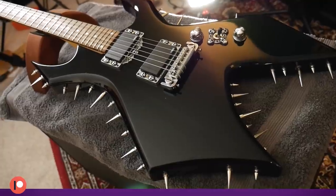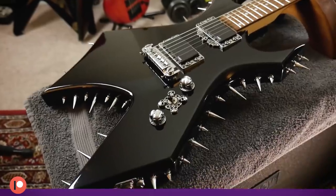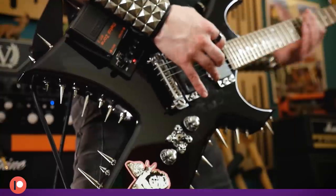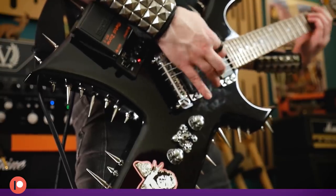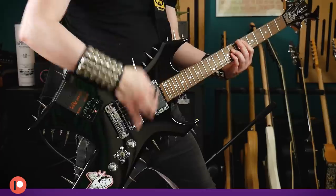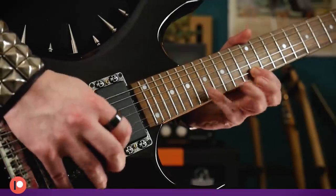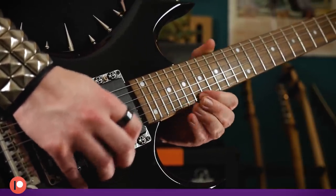I've still got a lot left over. Regarding the spikes — people have asked what injuries I sustained, if any. The only time I hurt myself was the first time I went to pick up the guitar after installing the spikes, and I managed to jam one of the tall pointy ones under my fingernail, which was not in the least a pleasant experience. Other than that there was no impalement, but I do have to be careful around the spikes — not for my safety but for theirs. With the bases being recessed so shallowly, it's very easy to break these off the guitar. The long spikes especially have sufficient leverage. I consider this to be somewhat of a safety feature — if you fell on the guitar, the spikes would snap off before they could penetrate your flesh, although I don't think I'm brave enough to put that to the test.